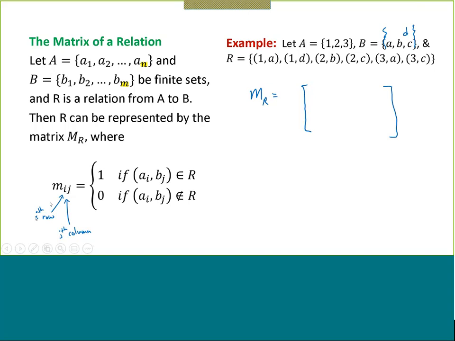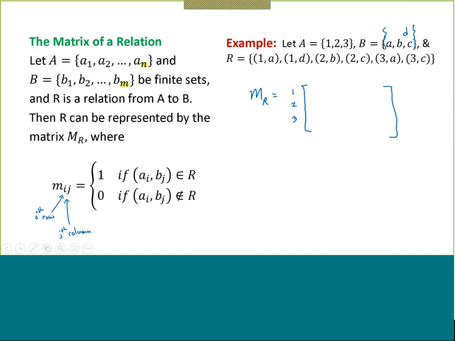Notice here, the rows are indicated with the subscript i, or the index i, and they correspond to the first position right here. So I'm going to title our rows by our first position, which are our A elements. We have 3 of them: 1, 2, and 3. The first row corresponds to all possibilities where the ordered pair starts with 1. Second row, all possibilities where the ordered pair starts with a 2. Third row, all possibilities where the ordered pair starts with a 3. And then we'll do the same thing and figure out the columns.